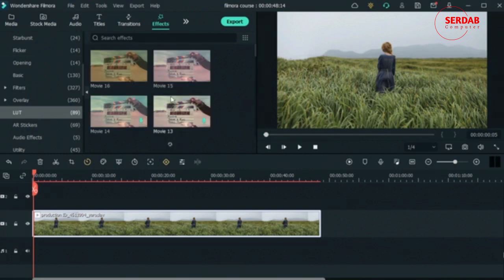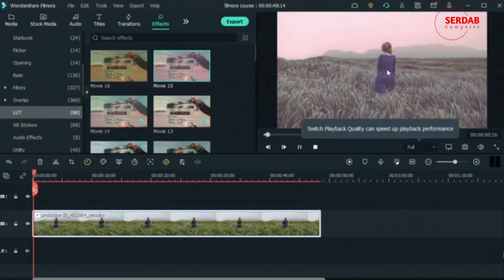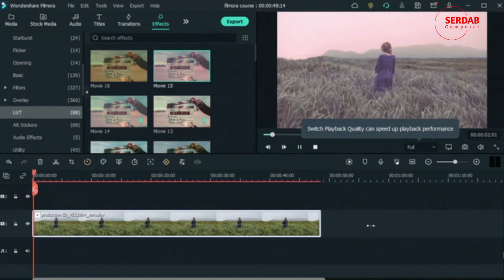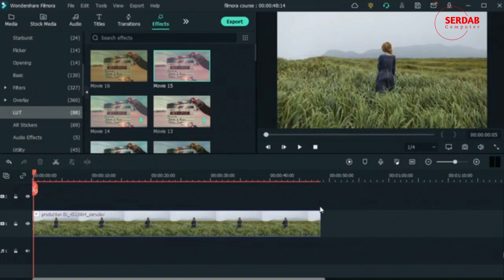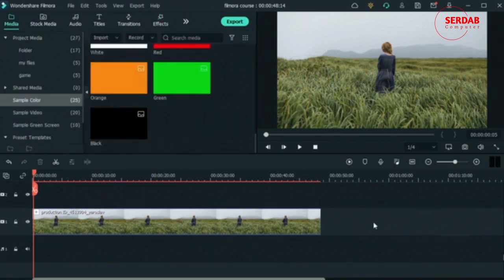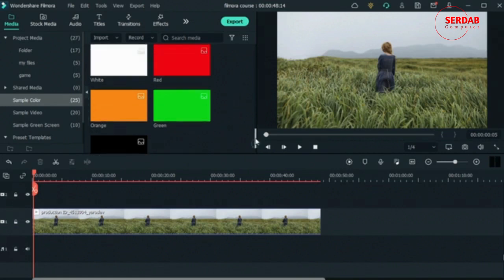As you can see, you can double click to see a preview on your video. Okay. Now let's learn more about each of the colors and see what they mean and how they affect your clip alone and combined with others. Alright, so I got these sample colors right here just so you know exactly what color I'm talking about. Let's start with the color red.